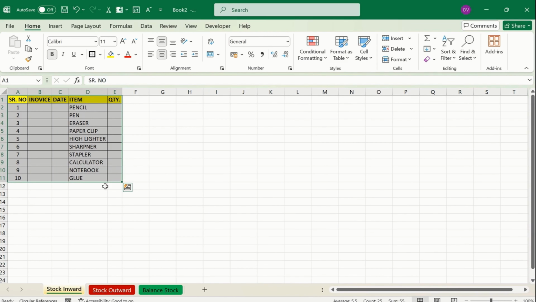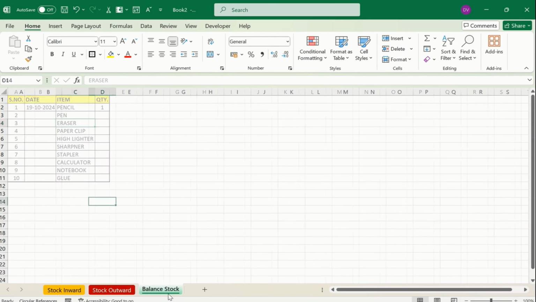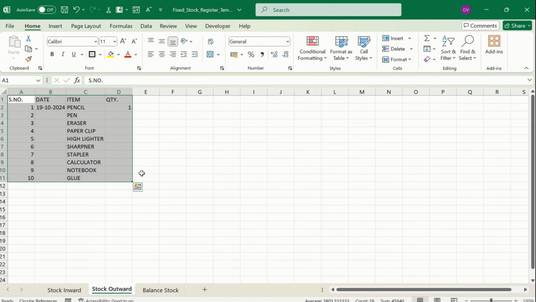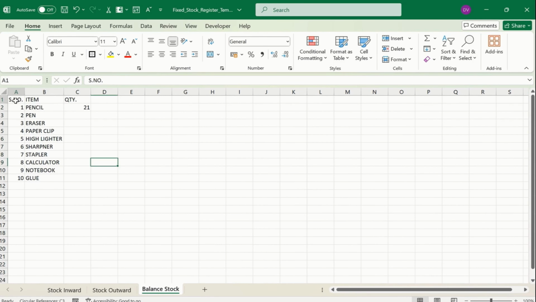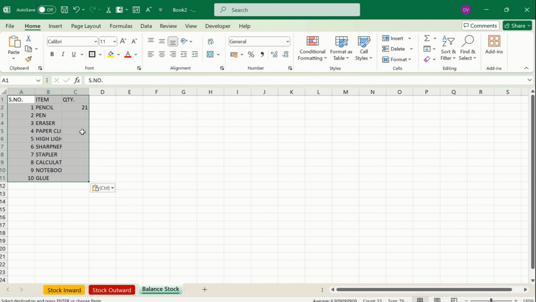Stock outward is how much we are utilizing, or what has been delivered to the respective location. And balance stock is how much has remained. So we can add the balance stock now. I'll simply click over here, copy this, and paste it over here.